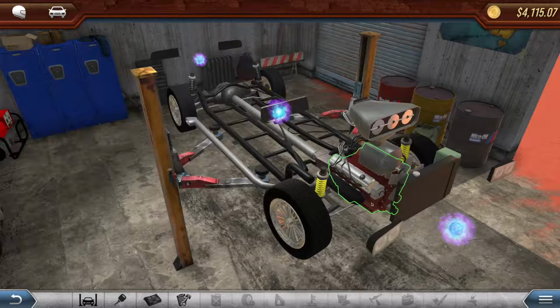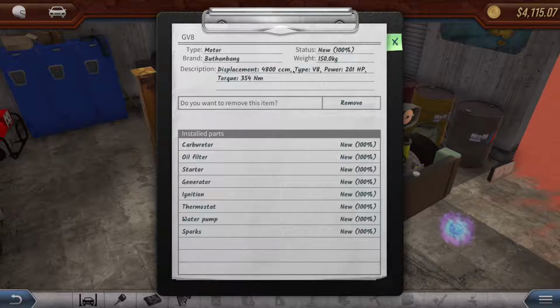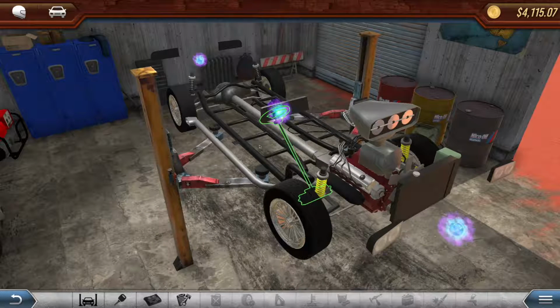Because here's the thing. I got this V8 motor, a Boot-a-Bang V8 motor, 4,800 CCM, 201 horsepower. I got all of these pieces on here, and it doesn't change the horsepower number. I'm wondering, you had the supercharger, that should definitely change the horsepower number. I guess these are kind of generic in a way, and maybe not a true indication. That's why we're going to take this guy out for a ride.